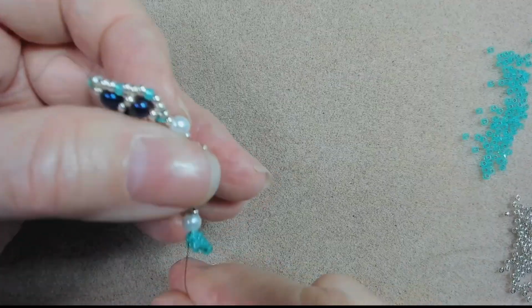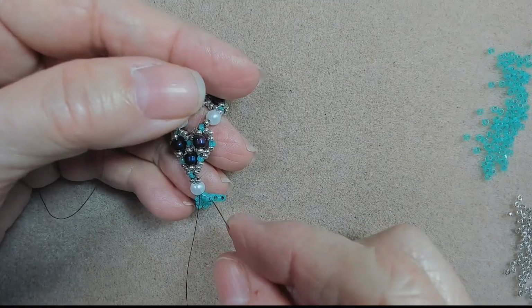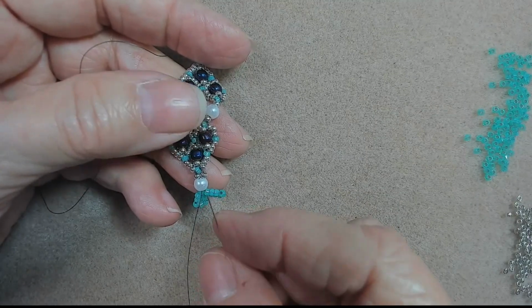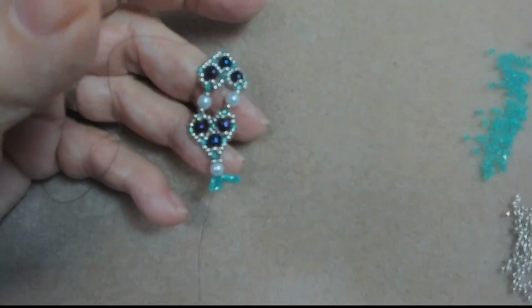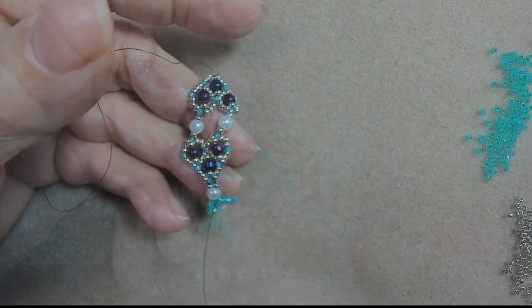And you're going to repeat this 2 more times, adding 2 more petals. So you're going to pick up 8 in green, go back up through the first green, the pearl, the silver, and then come back down and then do 1 more. So go ahead and do that 2 more times, and I'll meet you back.